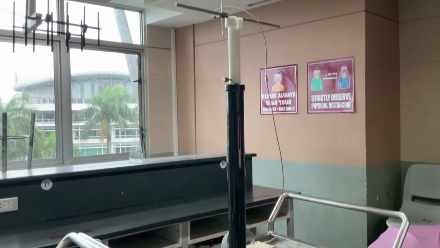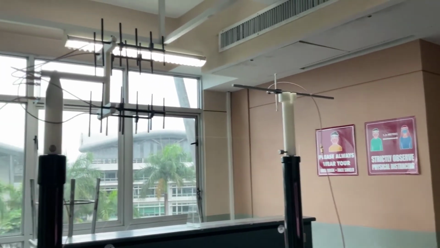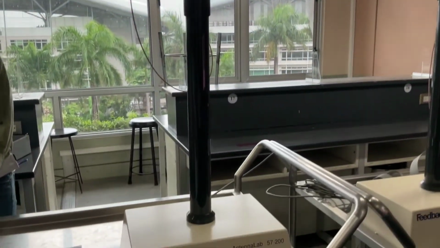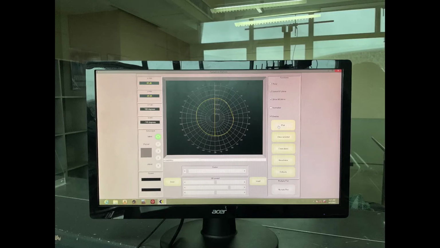After changing the polarization of the antenna, the plotter recorded a different radiation pattern. The pattern almost resembled a perfect circle. The radiation plotter showed that in the vertical orientation of the antenna, it radiated the signal evenly across all directions. The approximate average of the signal level recorded by the plotter was around 45.7 decibels.